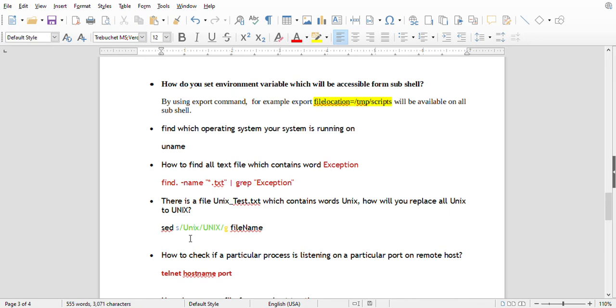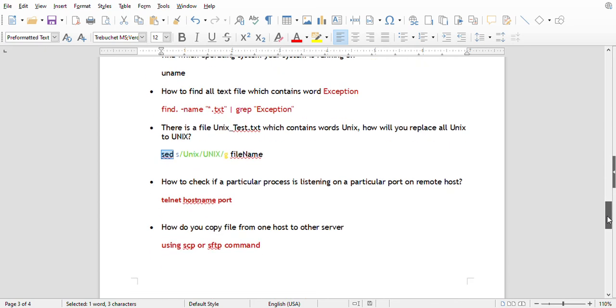It is a utility in Unix, and you can just say s/unix/Unix/ and you want to globally replace, so you will say /g here and you will type the file name, so it will replace this small unix with capital Unix for that file basically. So you can use the sed utility. So this is another important question.